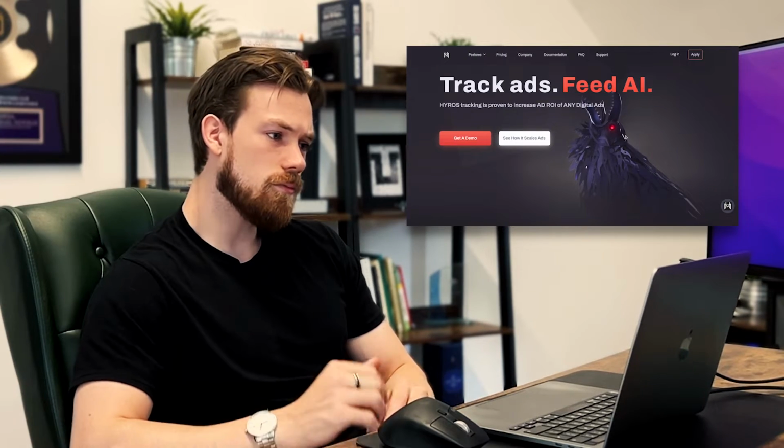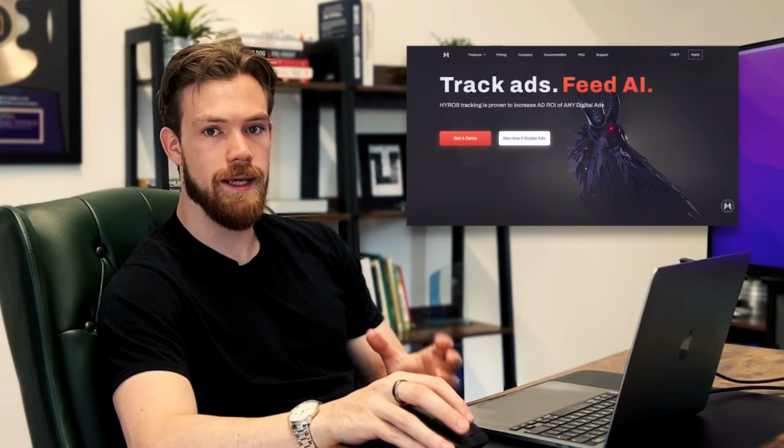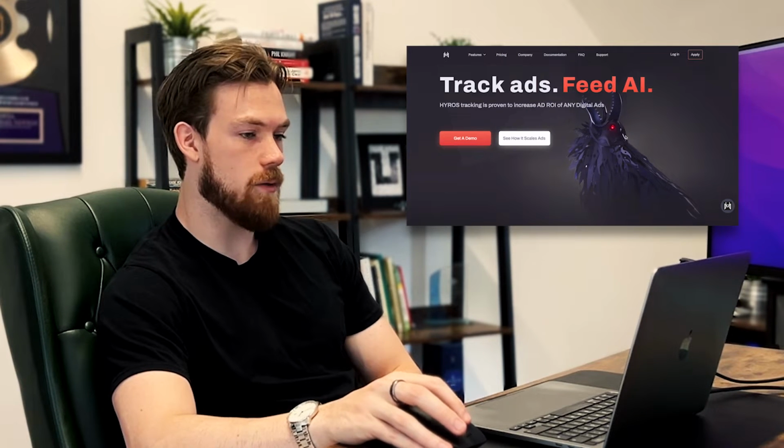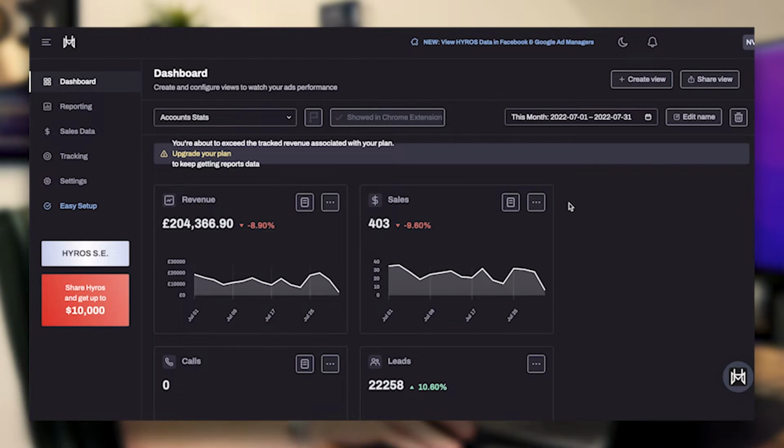Now, it depends, like I say, on how you're looking at the attribution window and how important it is that you're getting 100% accurate statistics back into the platform. But in terms of a decision-making process, it helps to have as much visibility as possible, and third-party tracking tools can be essential for that. So in terms of what it actually looks like as a platform, let me jump into the dashboard now and I'll show you that. Okay, so this is the Hyros dashboard.